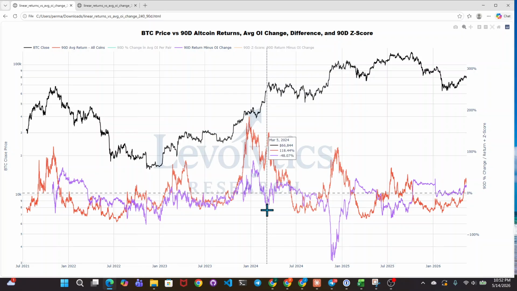But unfortunately, the fun eventually has to end. The latecomers and the levered apes have to jam the price higher, always at the last second, and that'll put in the market top. And this is where you get the big gap where you have the high 90-day returns, but it's also driven by leverage at this point. And that is your signal that the end is near, basically, right? So then after that, you can see that the 90-day returns just start slumping down, just going down from March 12th, 2024 back into negative territory as you get into summer 2024.